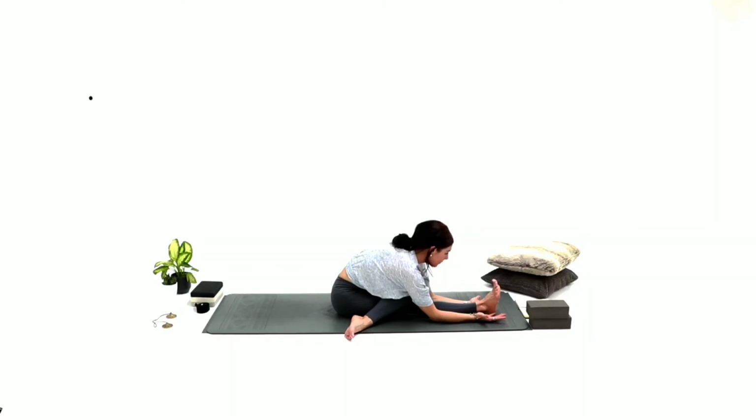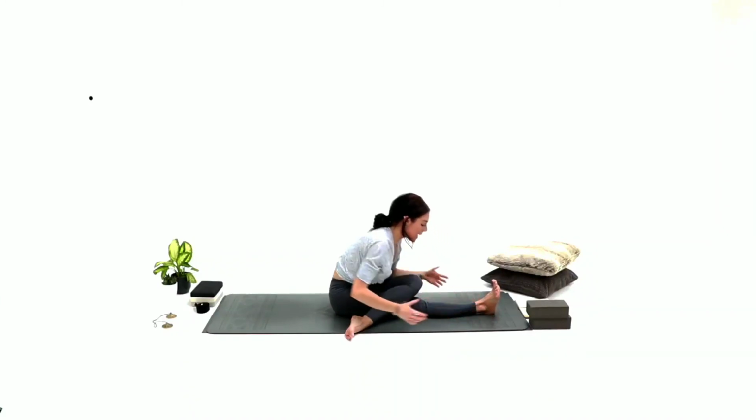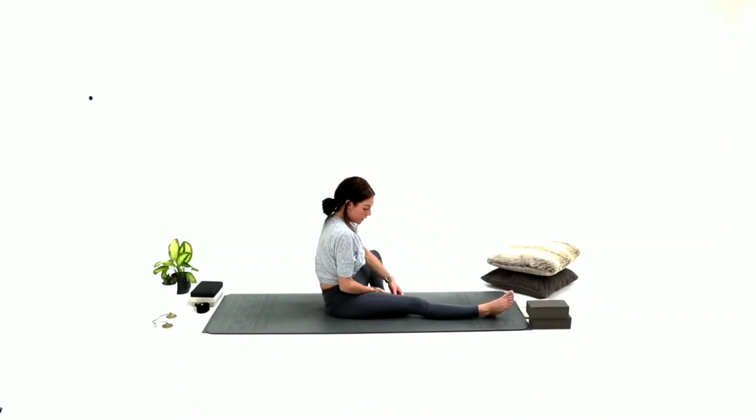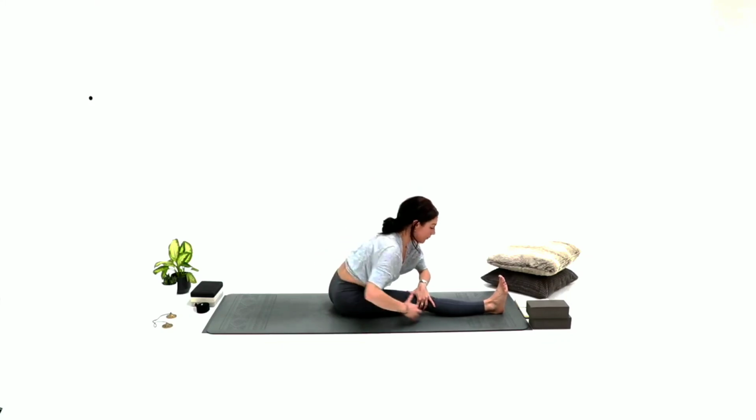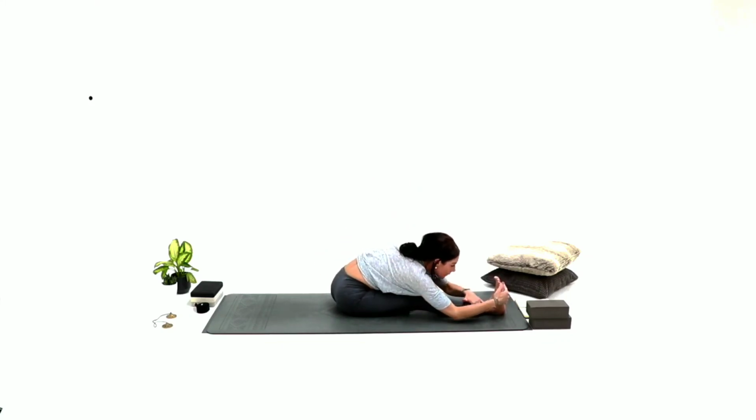Inhaling. Exhale. So if you're taking your journey, the foot is underneath, the knee is dropping out. You've moved yourself over the front leg, flexing through the front foot, leading the chest and heart again.